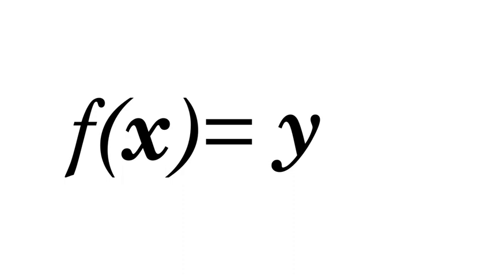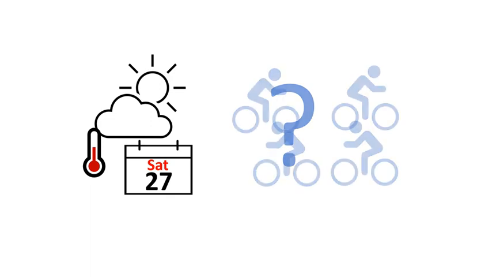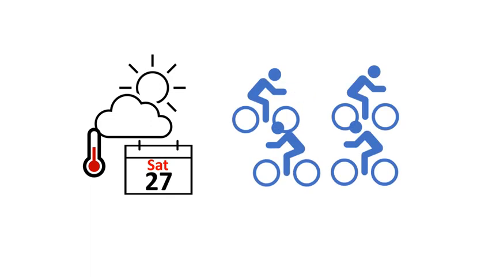The function we've calculated is the basis for your predictive model. So if you have the features for a new day, but the label is unknown, you can use the model to predict the unknown label, which in this case is the expected number of bike rentals. This kind of machine learning, where the label your model predicts is a numeric value, is called regression. Now let's look at another form of machine learning.